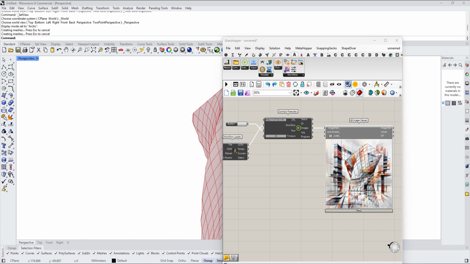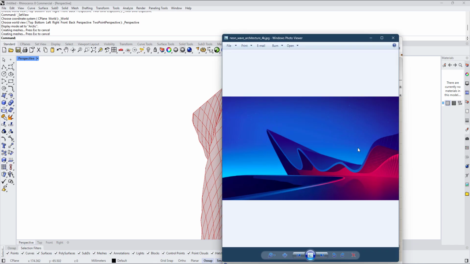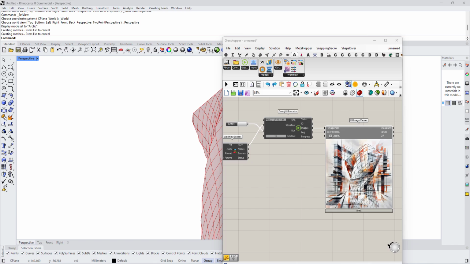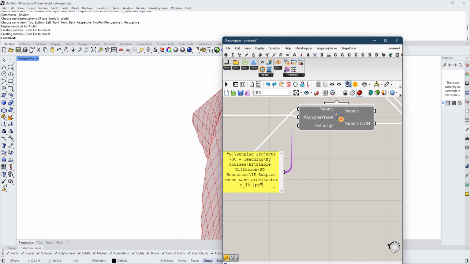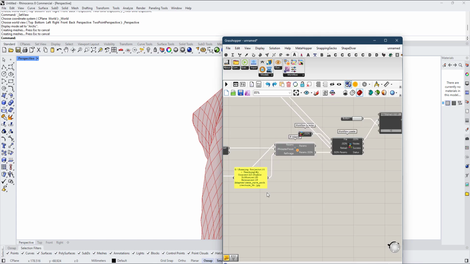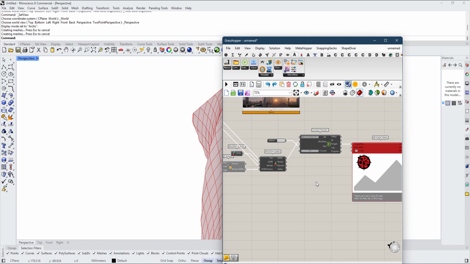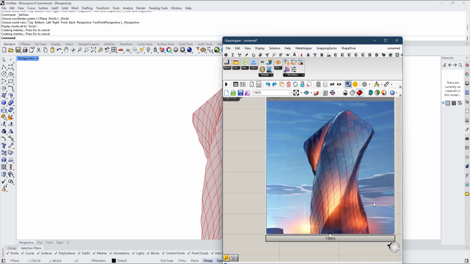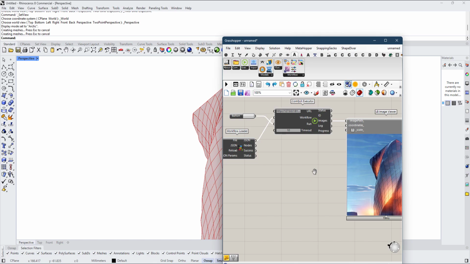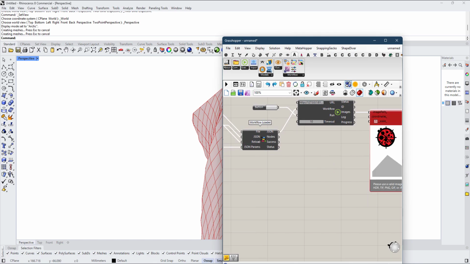If we want to try another one, we can, for example, go with one like this one also, maybe something like this. So let's just copy this image path. I'm going to paste it here, but remember to remove the double quotations. And now let's just run and wait for the result. So whatever image you add, this will give you some similar style to the image that you used.